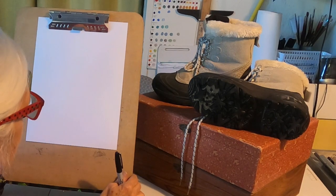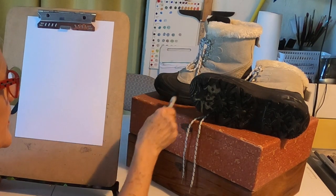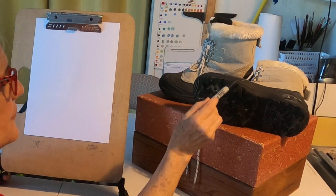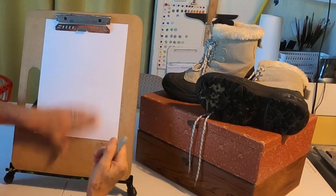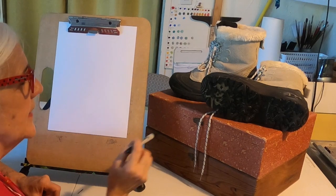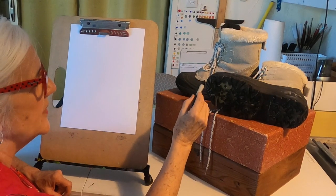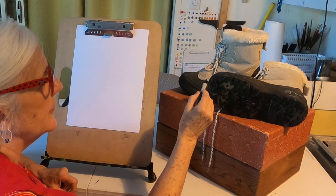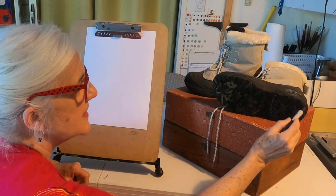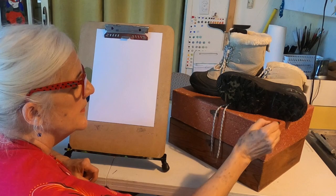And I'm going to get everything set up, make sure that I am looking at the whole picture. So I see the top of this boot, and because this one is in the front, I'm going to do it first. So I'm going to figure out my starting point. Just like when we draw an animal, this doesn't have an eye like an animal does. So I'm going to have to just say, okay, I'm going to pick the tip of the shoe where the toes are, and I'm going to go over the top and notice the curve, and then it's straight, and then it's down. And then I'm going to look at the relationship between this and the table edge.